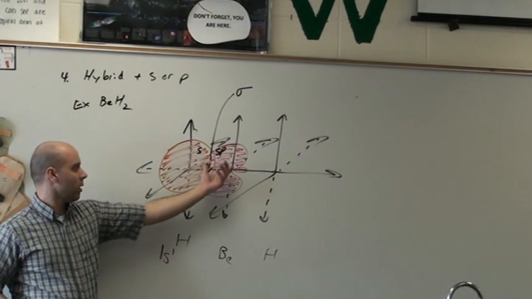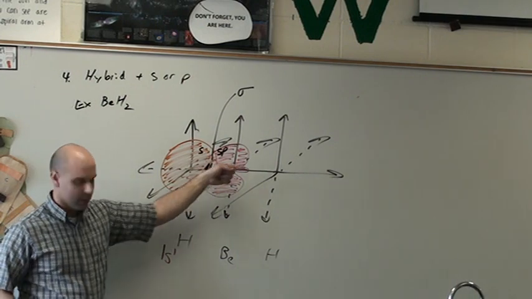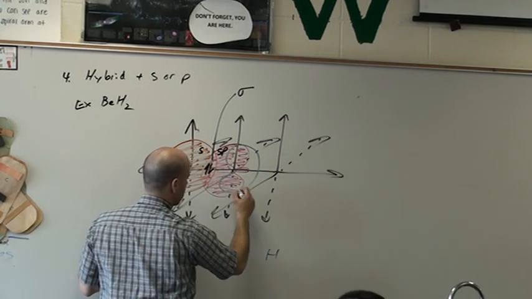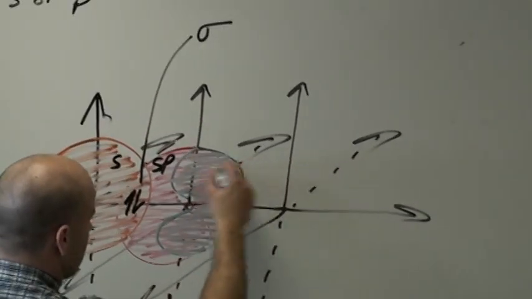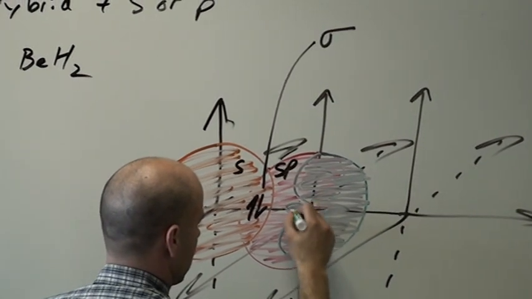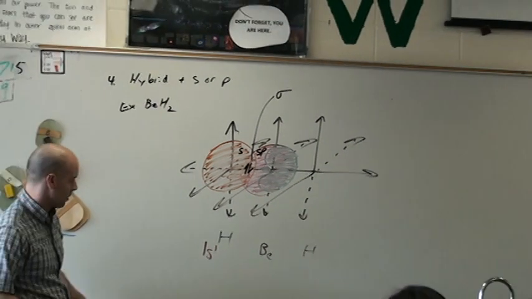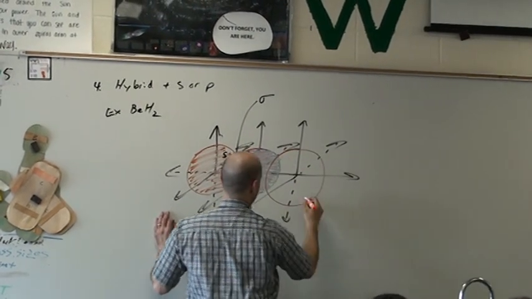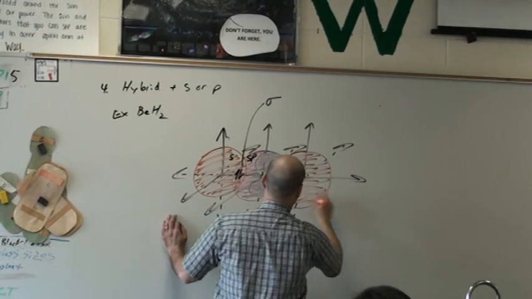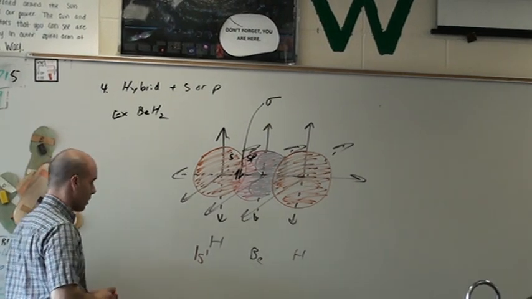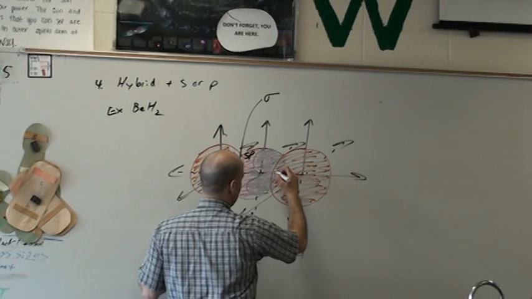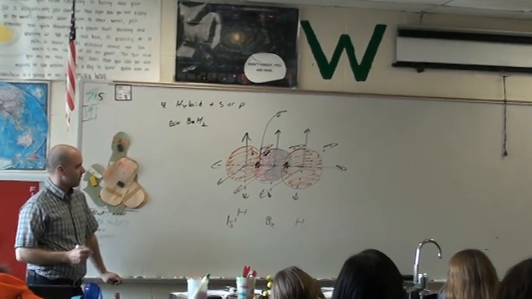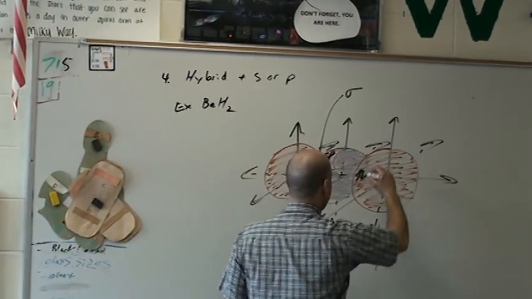So we have overlap creating 1 sigma bond, and then on the other side, we got the same thing. The other kidney bean is the second kidney bean. It's facing the other direction, isn't it? And it's overlapping with the other 1s1. And they each share an electron. And that overlap also is called a sigma bond.